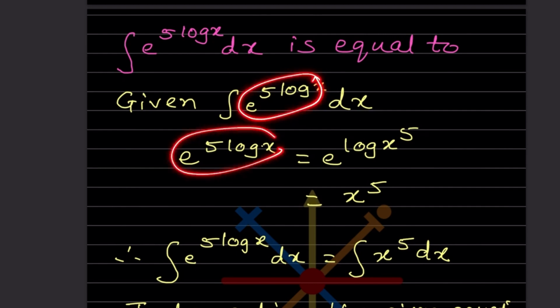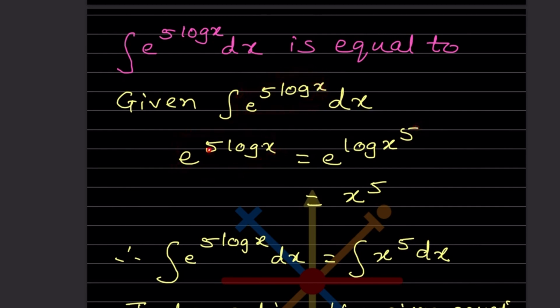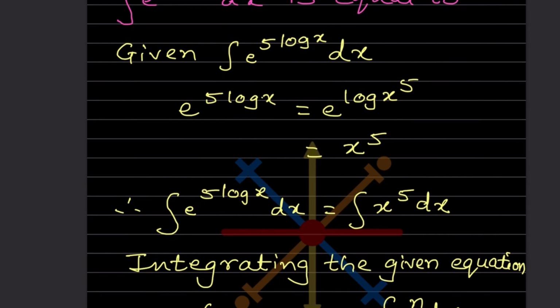This part is going to be, this 5 will go in the exponent. This is e raised to. Now what will you get? This is the rule for that. Whenever you have e raised to log of x to the 5, that is going to be x to the 5. So for this one we wrote over here the integration, and for this part we got x to the 5. So we'll write here x to the 5 dx.